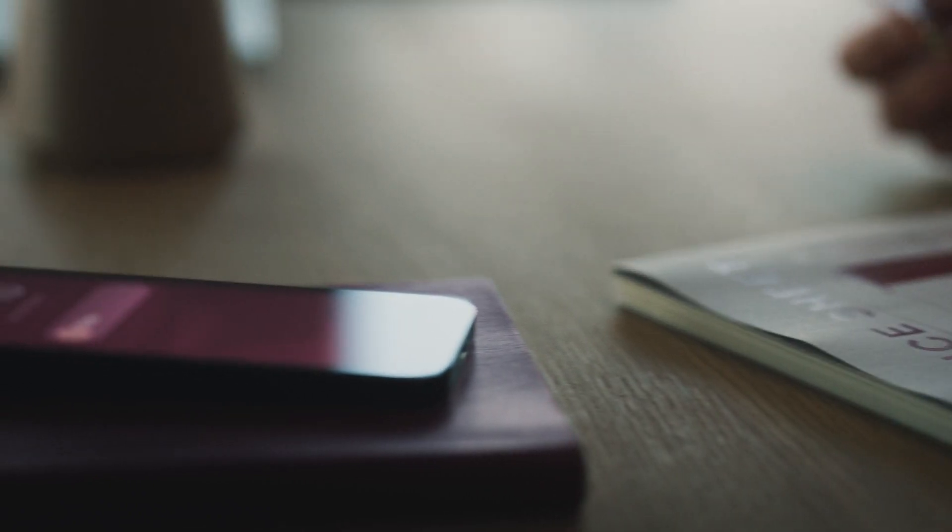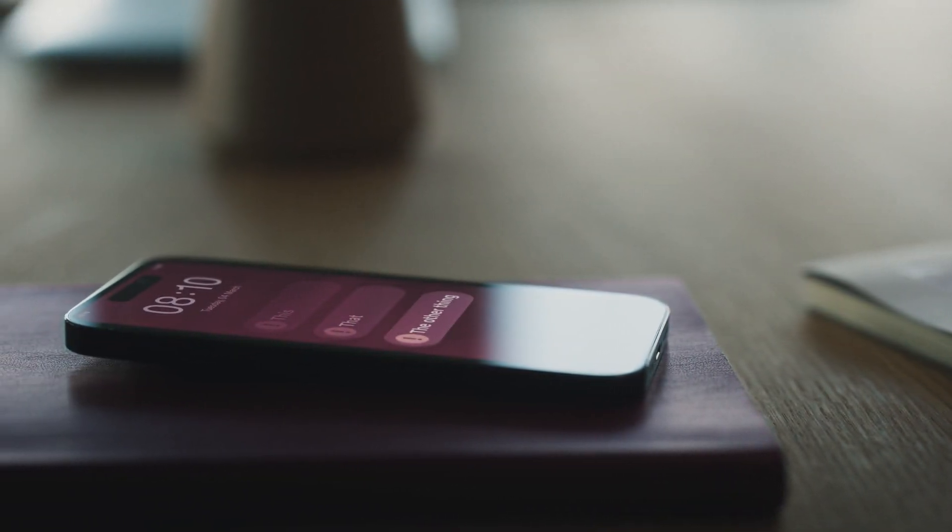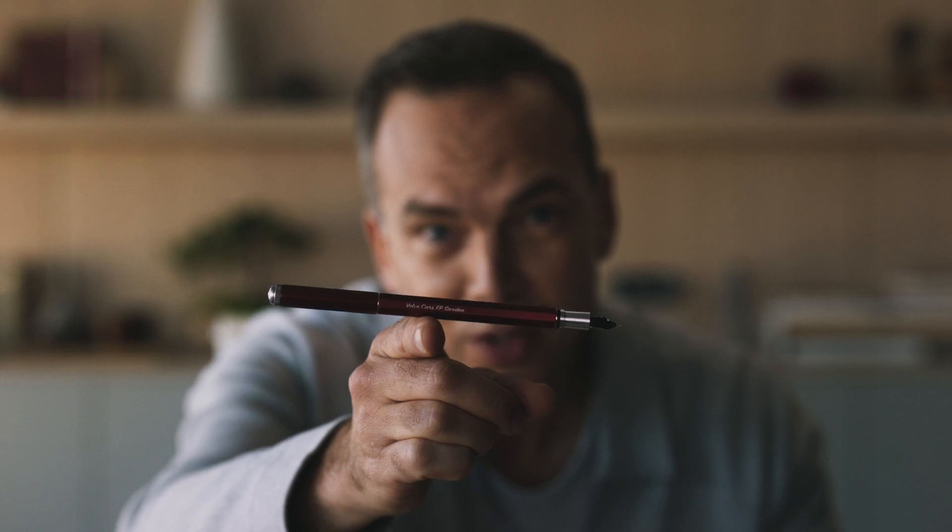How would you define a life in balance? A state of being and doing? Time for yourself and time for others? Or maybe it's about making life fulfilling rather than simply full. Balance — it's all about prioritizing. Knowing when something can wait and when something truly deserves your attention.